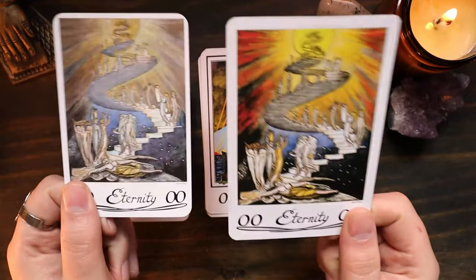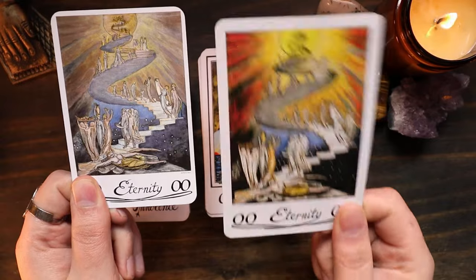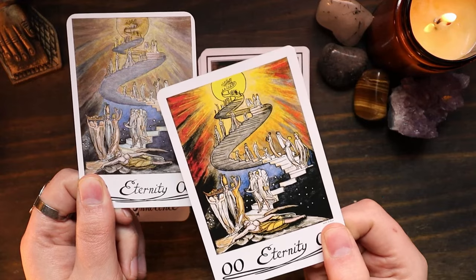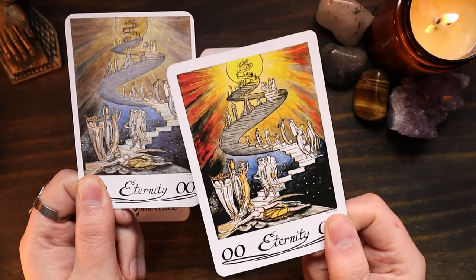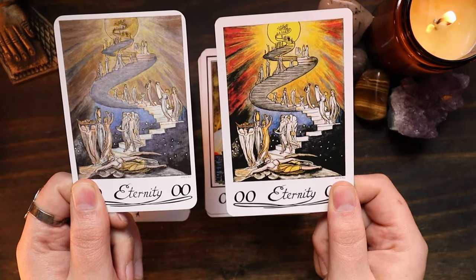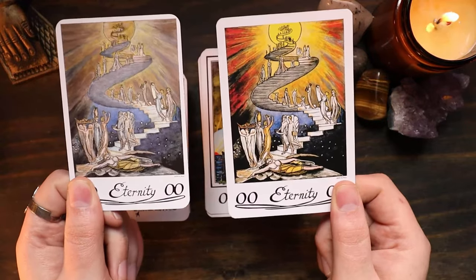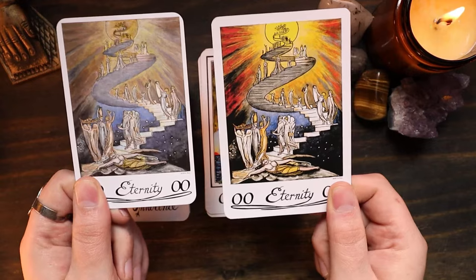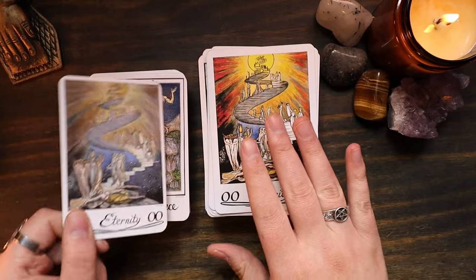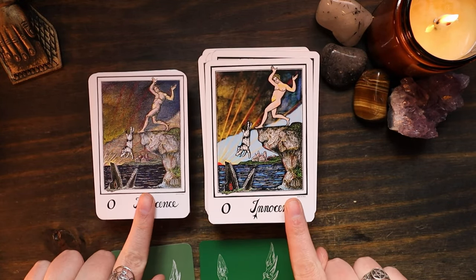Now, if I'm perfectly honest, I prefer the artwork in the second edition over the third. I like the contrast more in the third, but I feel there's more detail in the second edition because I think in cleaning up a lot of the artwork, they lost some of the detail in the third. But that's okay. They're both really well done. And they're both really beautiful. And obviously this is going to be the most accessible thing. But I will say, you can really tell the difference here in the Fool card.